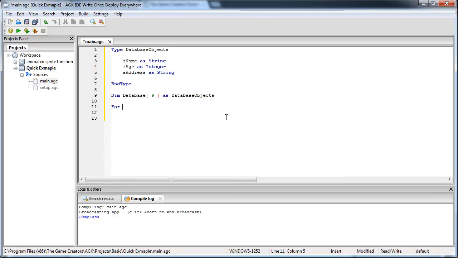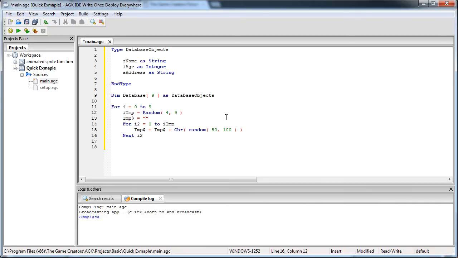So if I just go for i equals 0 to 9, and then iTmp equals random 4 to 9, and then I'm going to type in temp string equals, and I'm going to reset it, and for i2 equals 0 to iTmp. This is probably a bit overkill for what I'm doing, but never mind. And then temp string, it needs to equal temp string add char. I'm just going to select a random character here, 50 to 100, doesn't really matter what the range is, providing it's actually a visible character. And then next i2.